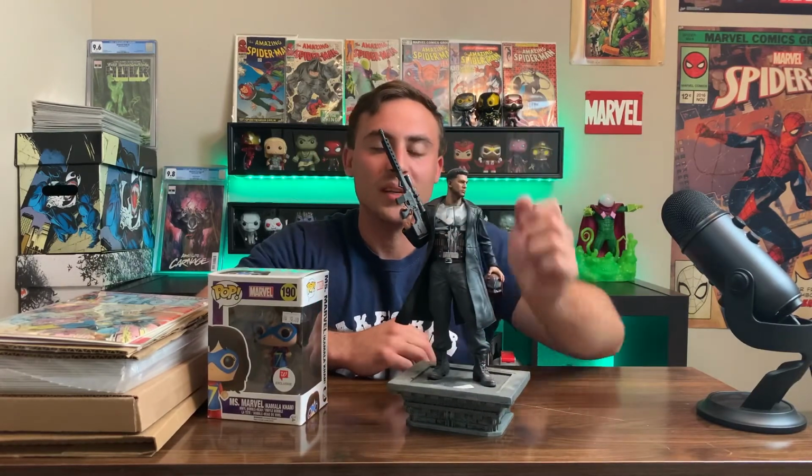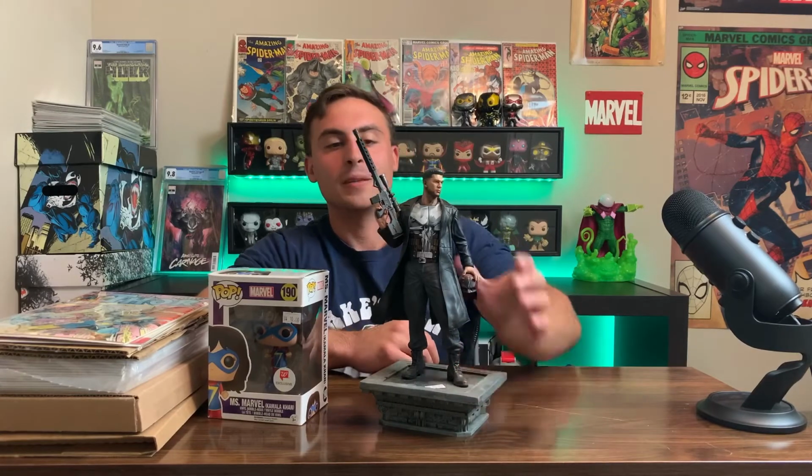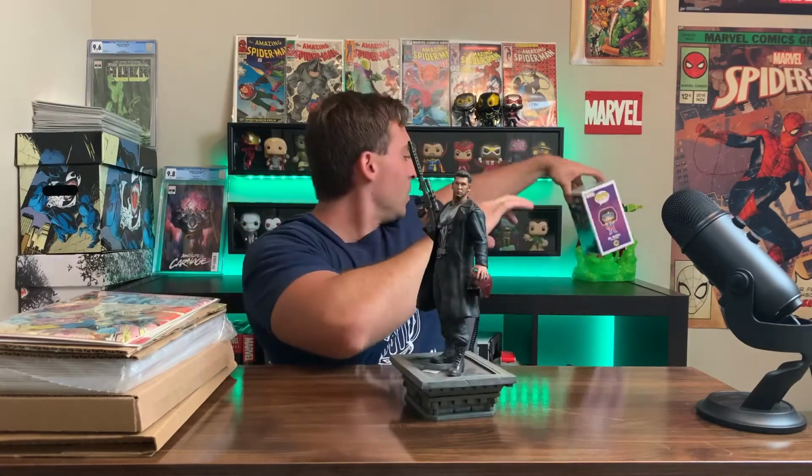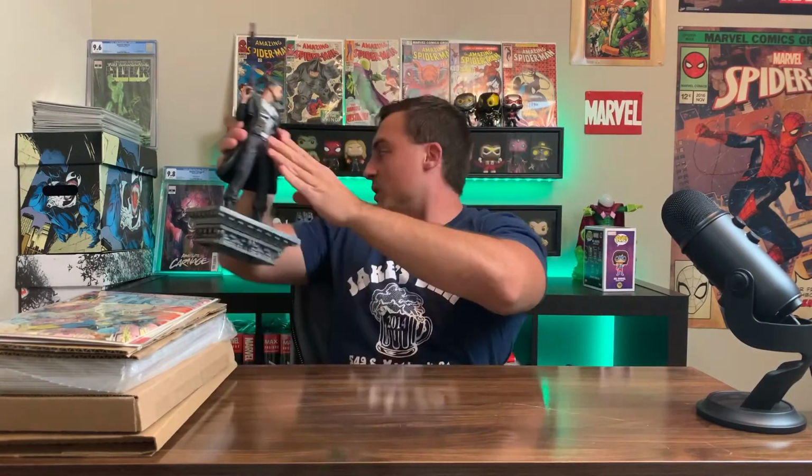It's going to look perfect next to my near mint copy of her first appearance. And I also found this sweet statue, too. Big fan of Daredevil, Punisher. This one's obviously based off the TV show, Season 2. He's got his mask here, it's cracked down the center. I thought it was cool. Picked them both up for like 40 bucks. Can't complain. Move that off to the side. I'm going to leave that. Ah, screw it, I'll put it back.